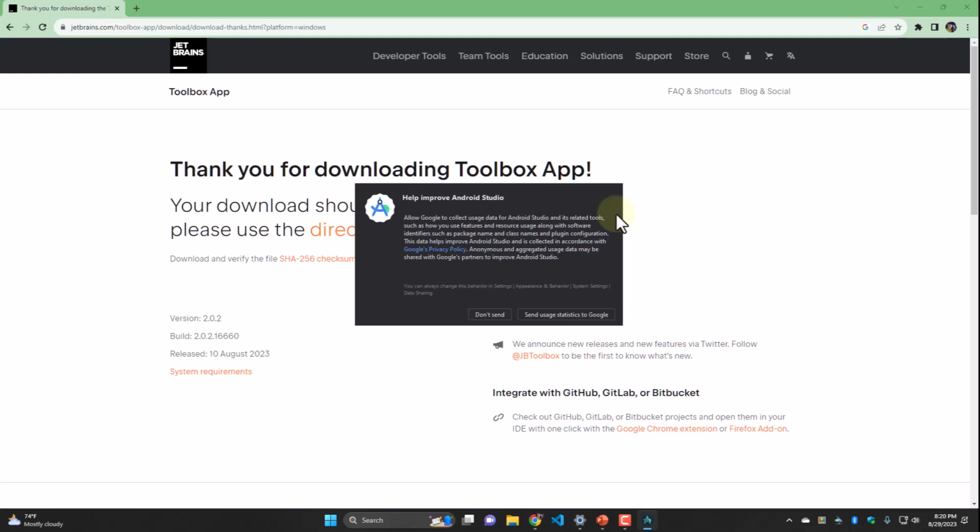The statistics are actually very, very useful. I've been using them to take a look at templates that are used inside Android Studio and try to see how popular certain templates are, so we can make some recommendations on which templates to remove, which templates to keep. So I'm going to say send usages, but this is completely up to you. Don't feel you have to do it one way or the other.